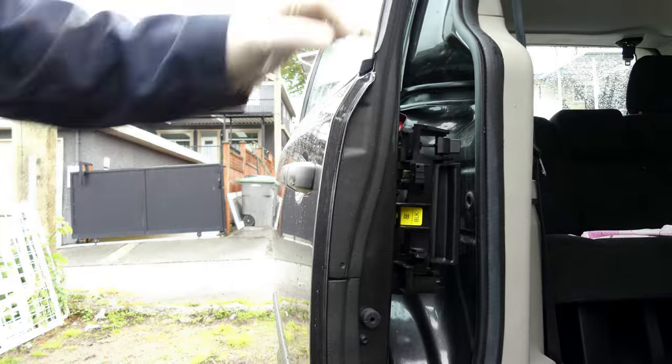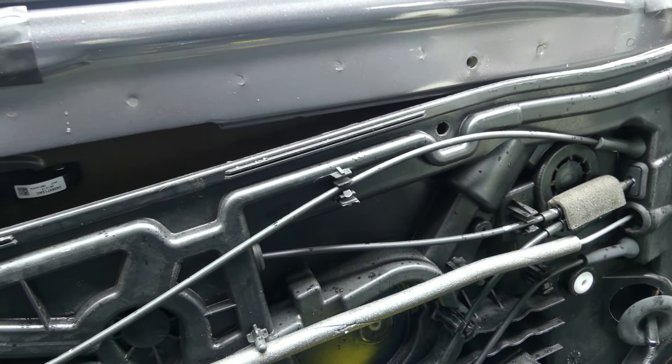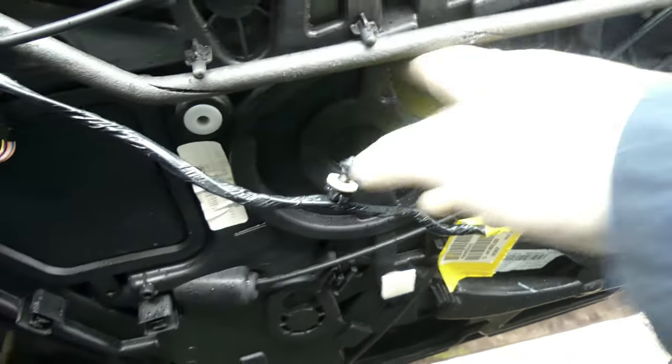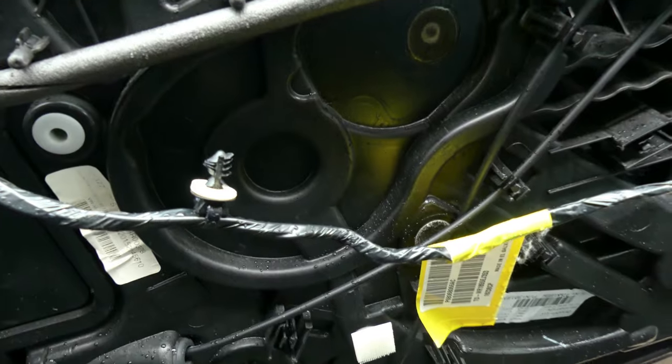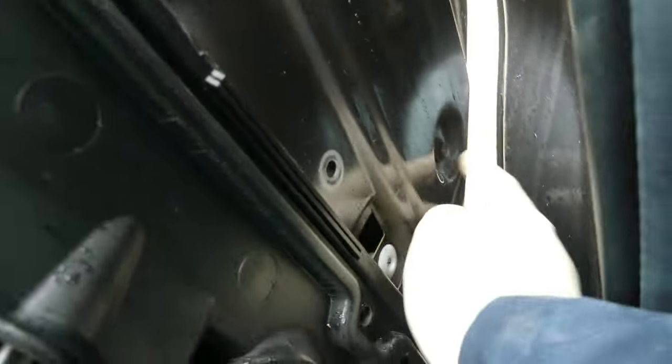Oh boy. Hold on. Alright, so I've been searching for this kind of repair and I couldn't find one. There was a Town and Country. It's a Chrysler, but they have a motor in here, but this one has no motor. Look, so it's kind of different, although the majority are the same. So I'm gonna try to remove this bolt in here. You see this? I think this is for the bracket, because when I try to pull this one, it won't come off, and there is a bracket that's blocking the lock assembly. So I'm gonna try to remove that and let's see what's gonna happen. By the way, I still put some tape right there so your glass won't fall.